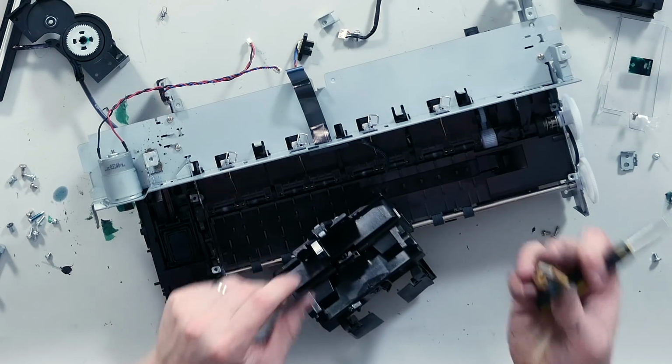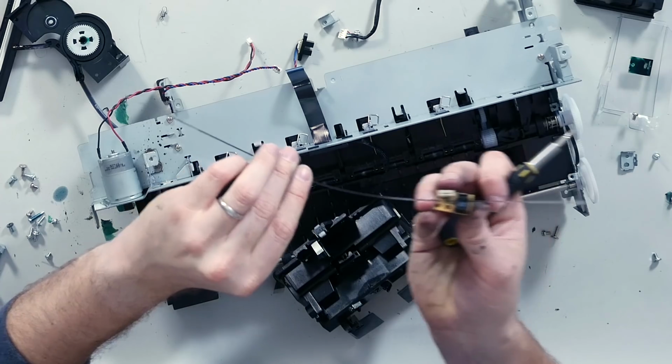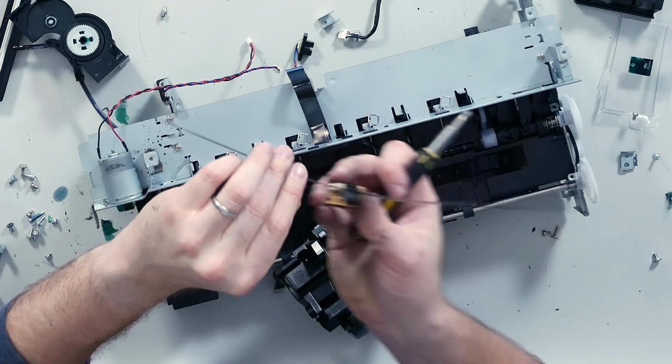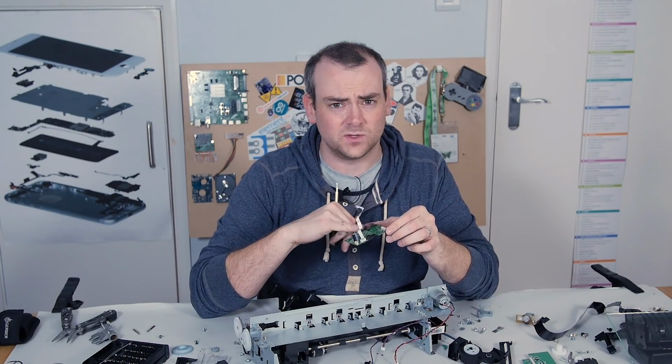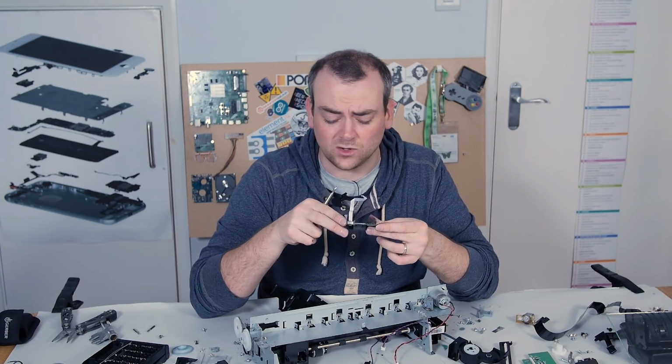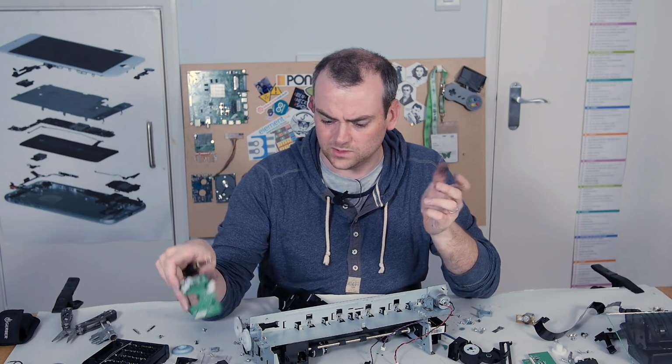Of course. This is the light gate which actually runs up and down this linear sensor strip like that to gauge position travelled. I don't know why, I kind of would have assumed that there was more integrated circuitry, maybe even a processor on the print head. Kind of like a self-contained unit, but it's not. It's all being done back on the main board.